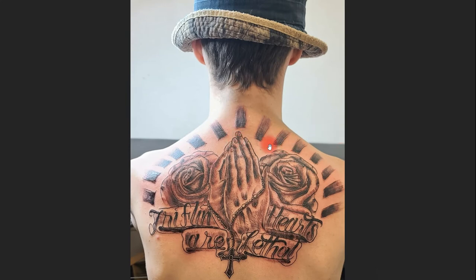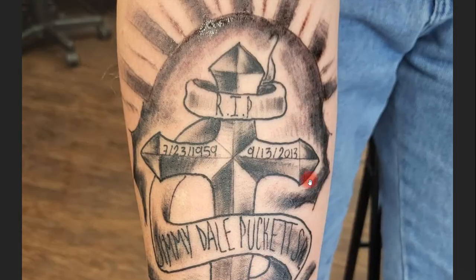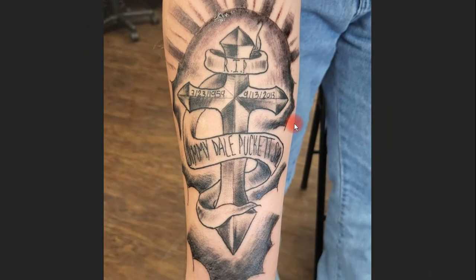So you can absolutely tell that he wasn't professionally trained, and he's kind of learning on the go and trying to teach himself techniques and having a really hard time at it. And here it is again, you see these streaks here, and it's just really obvious he's beating up the skin while he's doing it as well. But again, riddled with line errors, riddled with this kind of chop effect in the shading here, where he's just kind of trying to go too fast, too quick, not putting time and energy into it.